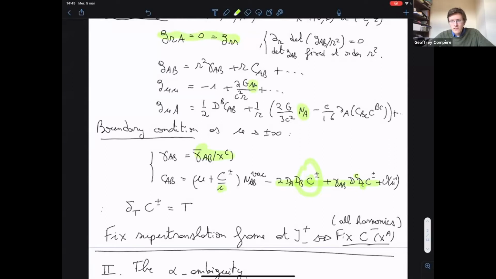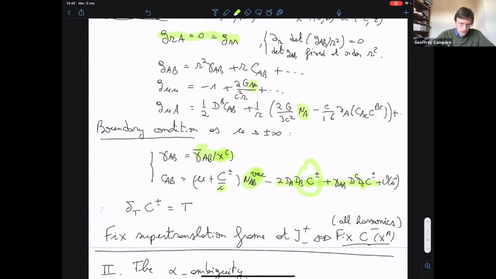Usually in boundary gauge, one fixes the metric, which is the unit metric on the sphere. But actually, you are not forced to do that. You can have any metric that depends on your angular coordinates. And then you have an extra term in the behavior of C_AB. I call it N_AB vac, but it was actually already found by Geroch. It's called rho_AB up to a trace in Geroch, in asymptotic analysis of spacetimes. And indeed, you have a linear U divergence of C_AB if you allow an arbitrary metric on the sphere. That's the way C_AB behaves.